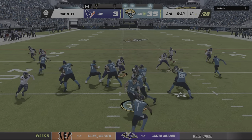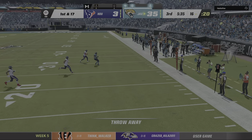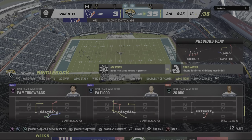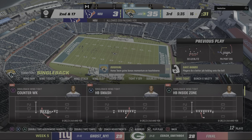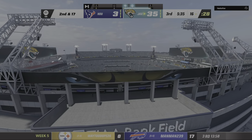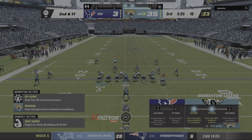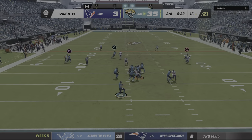Off the play fake, here's Lawrence sliding out of the pocket, and he just gets rid of it. Throws it away. A wise move there. Looked like nobody open. Now second down. Not his best throw there, but where we sit right now in the third quarter, he's had a pretty good game throwing the football. He certainly has, and it's not exactly at the point where we're doing 4-minute offense yet, but they've got to think about, I'm not going to say milking the clock, but understanding clock management here on out. Throwing on second and long.